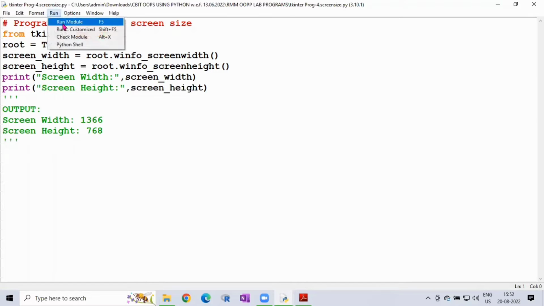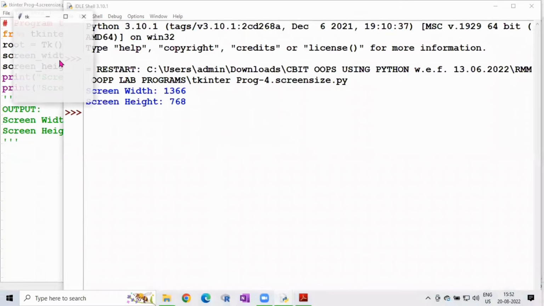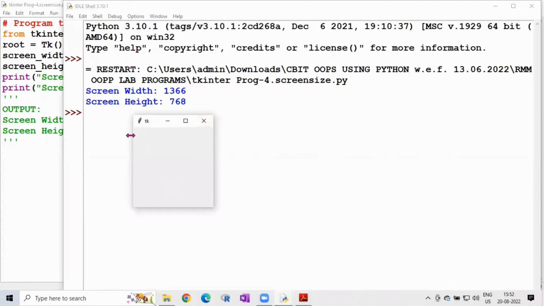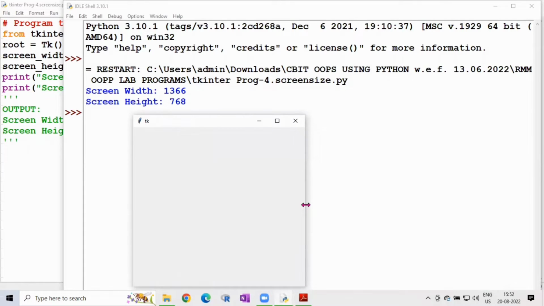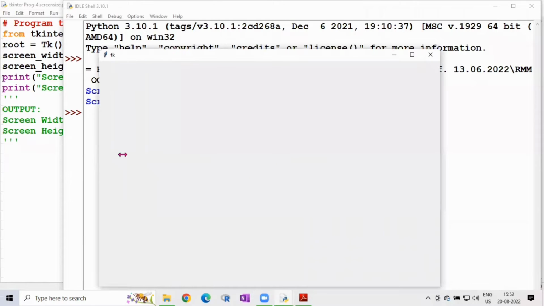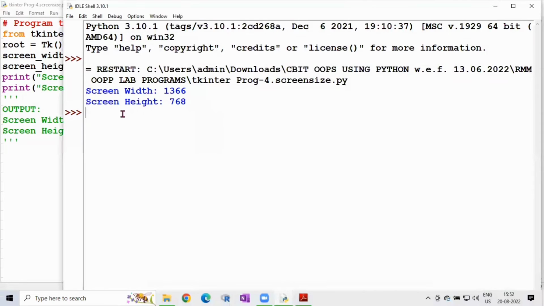So whenever you run this program, here you can see this is the window. Here you can see the default width and height. That's the default screen width and height. If you want to drag it, you can increase it horizontally or vertically, whatever size you want. Even a full screen option is also there. Whenever you click on this, here you can see now it is full screen. But by default the width and height are these values.